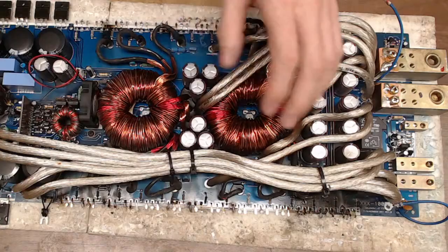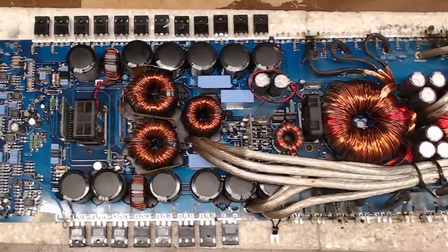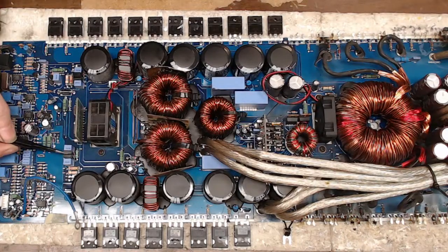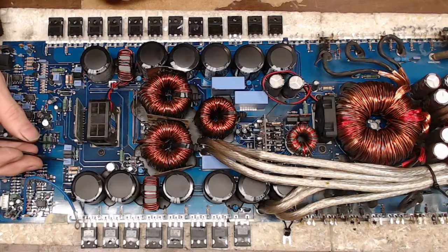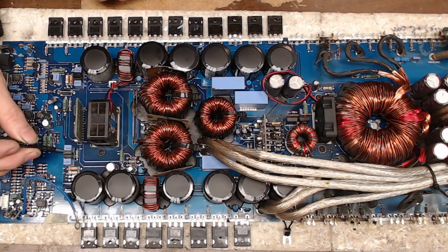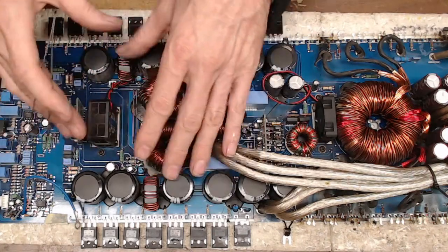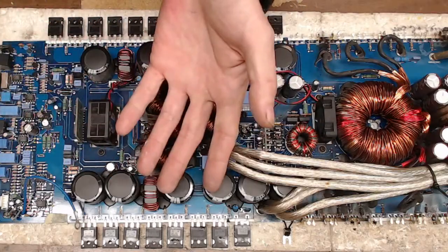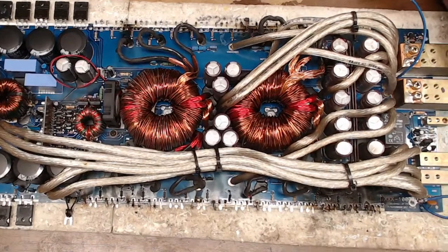I mean, as you can see, they cram the drivers. Look at that right there. They cram those drivers side by side. There's no room for those to breathe whatsoever. And then, of course, it heats these capacitors up. And I was thinking to myself, now, wait a minute, as those transistors heat up and you start to lose your timing or something, you could easily lose the outputs. So maybe these are set up in a way that they just don't drive hot. I don't know, but that's just a really odd way of designing things.